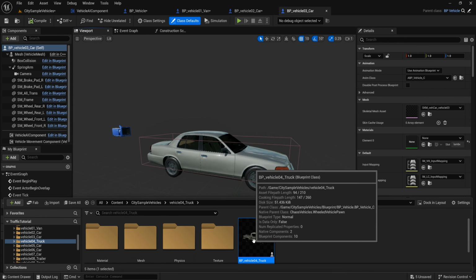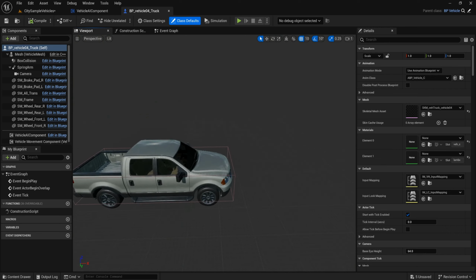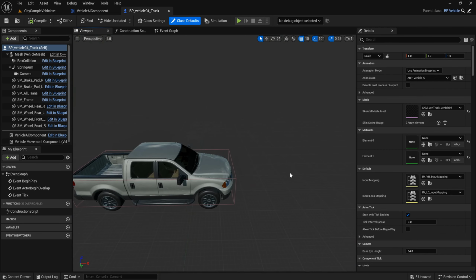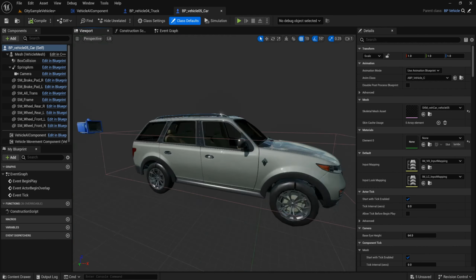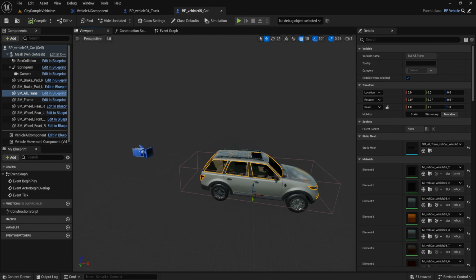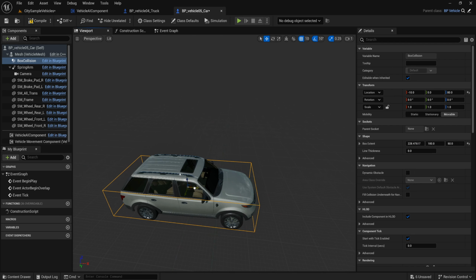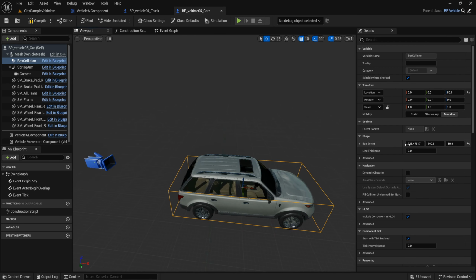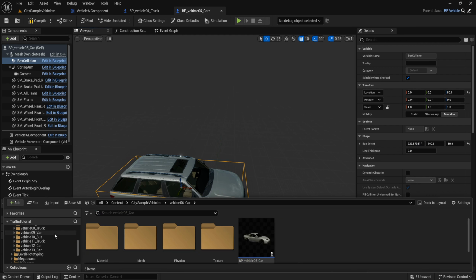Vehicle 4, and we can close it. This is correct. Vehicle 5, vehicle 6.